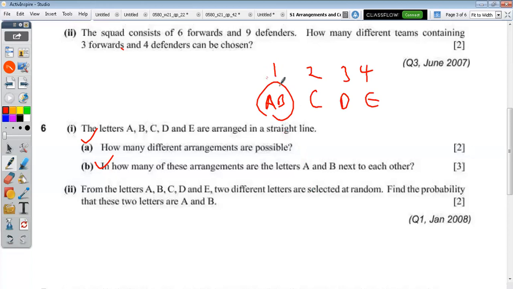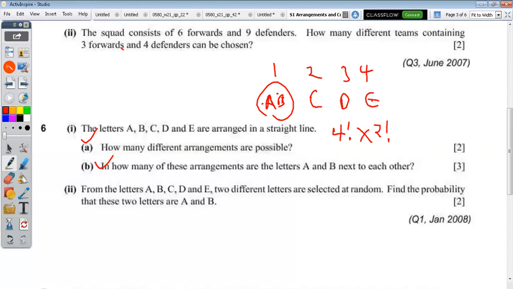You're saying it, but you're failing to understand what you're saying. A and B are sticking together. So it's 1, 2, 3, 4. You no longer have 5. We have 4 because A and B are always together. So it's 4 factorial. But that's not the answer. Those A and B are different. Clear? Okay. So you can swap them 2 times. 24.